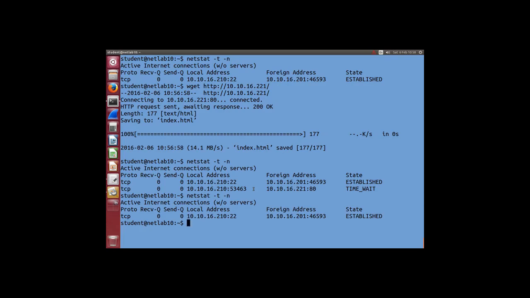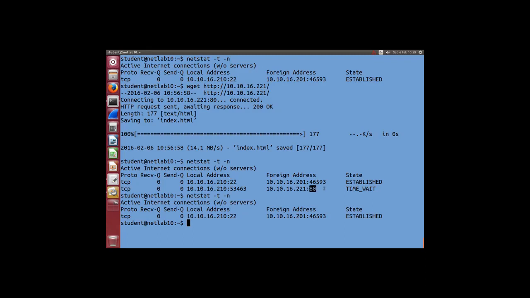So netstat -t gives us some information about our current TCP connections. We can often estimate or guess what application is being used by the port numbers. Port 22. What server uses port 22? Easy one.